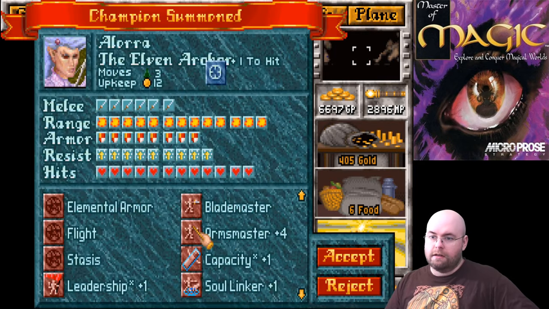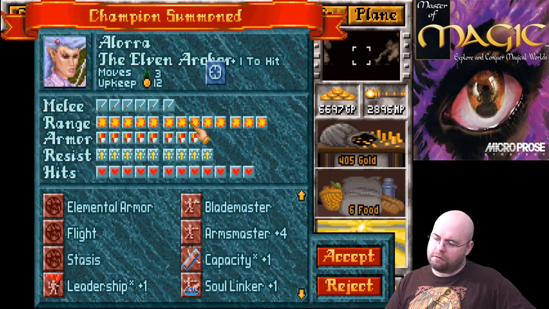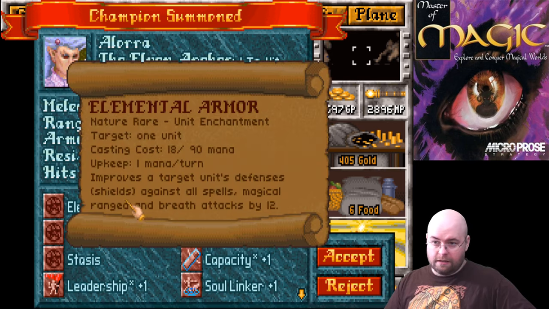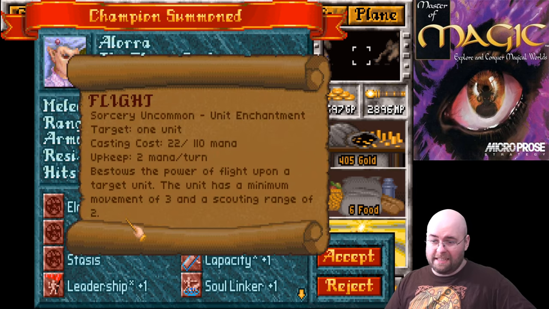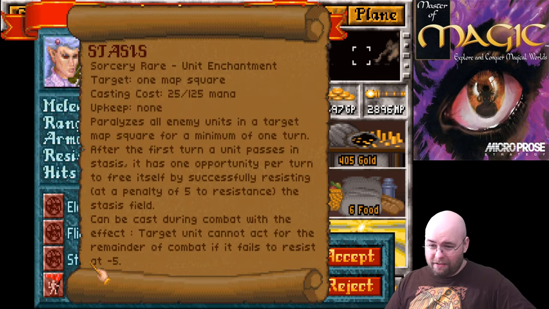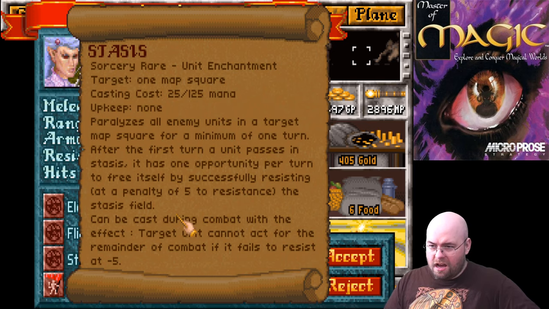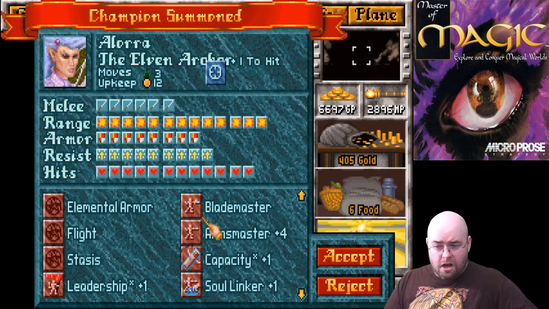Champion summoned. Allura the Elven Archer. This is more the archer style than I was... That's not archery, that's magic. But... Okay. Super leadership, which is always nice. Comes with the elemental armor, flight, and stasis spells? What? Okay, that's a little weird.